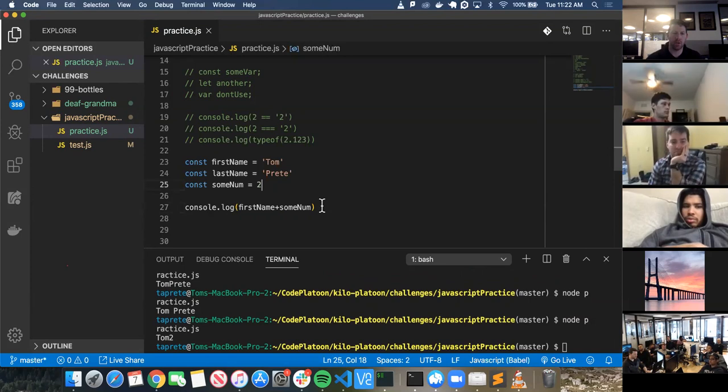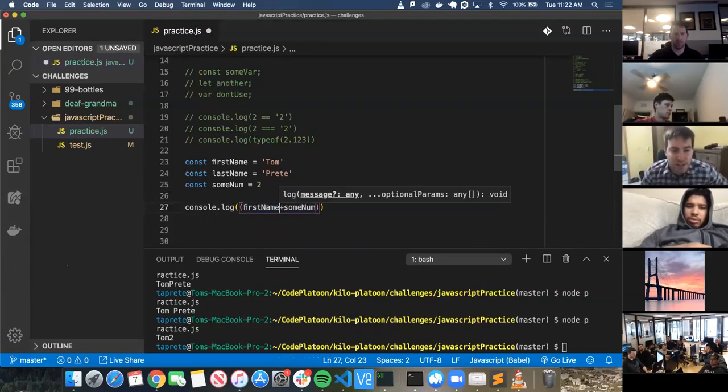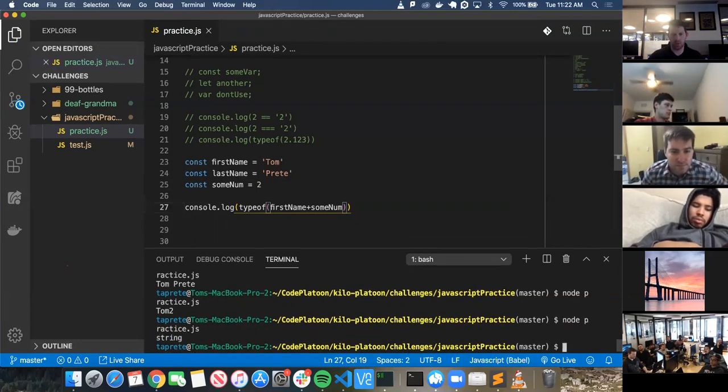Would that change the typeof to a string, even though 2 is in there as a number? Check it out.